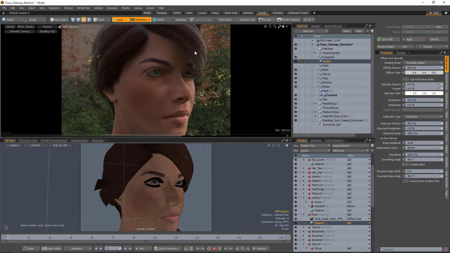And there you go. Now you can see that we've got this looking much better. We have our hair refined with the better transparency map. The eyes are looking much more lively now. And like I said, you could really easily go in and add a little bit of blurred reflection with some clear coat on top that would give you a little bit more depth, a little bit of mistiness perhaps to the reflection on the eyes, which could look nice. But there you go. You have something that is now going to hold up much better for closer detail renders and is also going to work better when you go on to animate your character.